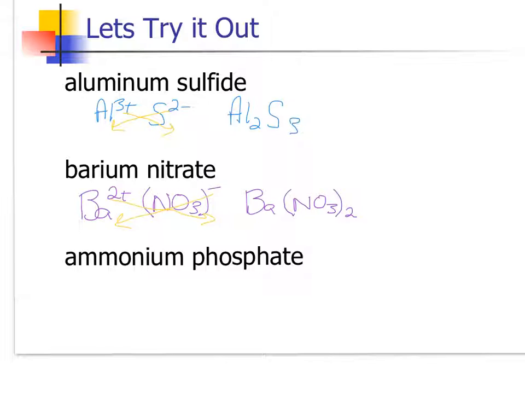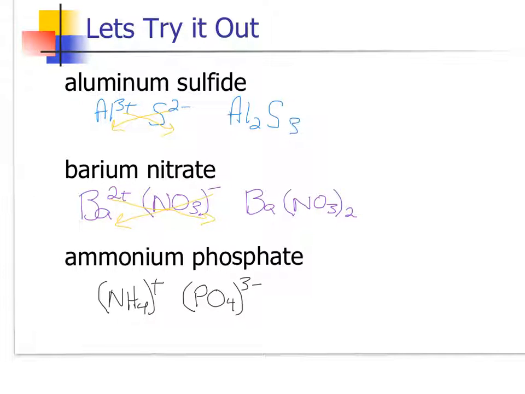The next one has a lot of things going with it, and that's because it has multiple polyatomic ions. We have ammonium, the only positive one. So I'm going to put it in parentheses at the beginning. And then I have phosphate. ITE and ATE are usually the key indicators that you have a polyatomic ion. And where do you find your polyatomic ions? Well, for this class, it's on the back of the periodic table.